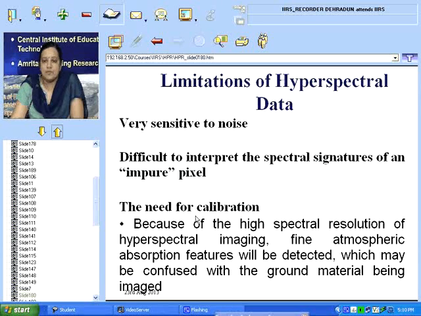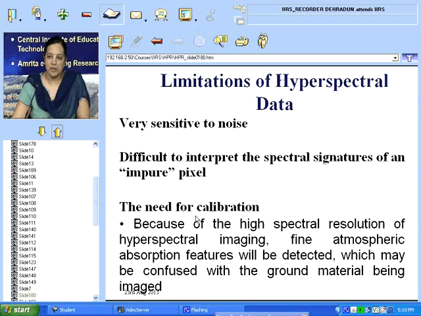If you have a mixed pixel problem, which you might know from the previous classes, a mixed pixel is where in a single pixel you have a combination of different land use, land cover features on the Earth. In case of hyperspectral, since we have a large dimension of data, the spectra which you get does not match any textbook spectra because it is a combination of spectra from different features. So identification of that spectra is difficult. We have to go for another technique called unmixing approaches to find the constituent land cover features present within that pixel and then correlate it to its presence or non-existence with respect to that particular class.